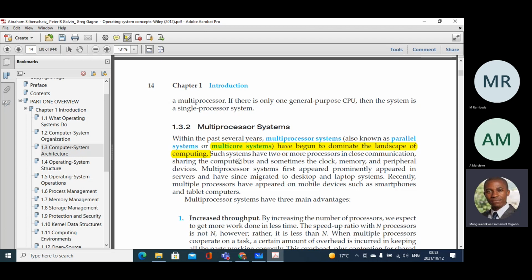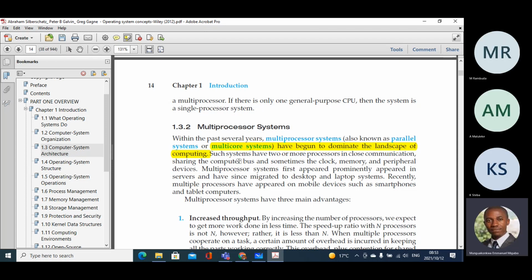So now, because we also had extra special purpose processors when it came to single processor, where is the difference between multiprocessor and single processor? With multiprocessing, we can have the same instruction, one instruction, part of it being handled by one CPU, another part being handled by another CPU concurrently. And in the end, the results are integrated because the two CPUs are communicating to each other.